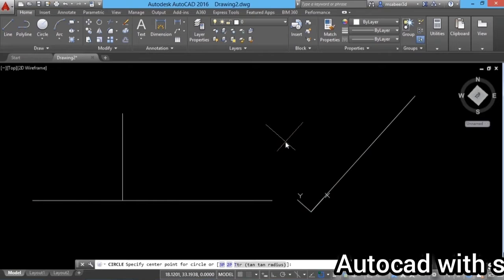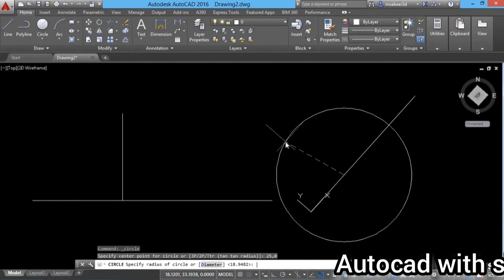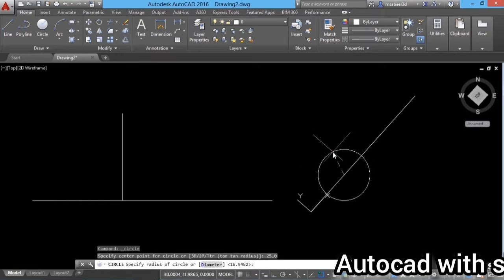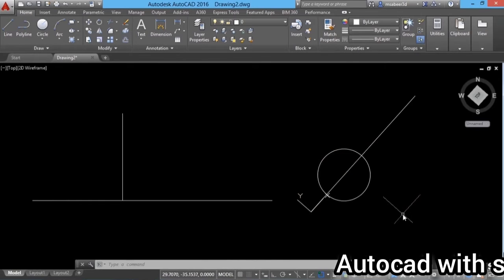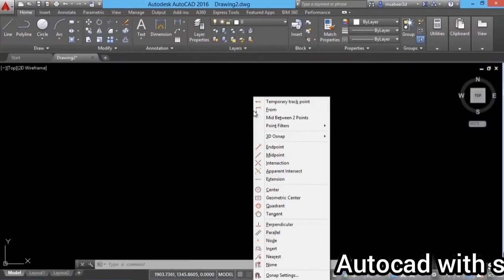Now you can click on the circle command, take center radius. When you are asked to specify the center point, you can give the value 25,0. Now this circle is at a distance of 25 units from this endpoint. Hence, you can align the coordinate system on various objects, and such a coordinate system is called a user coordinate system or UCS. Next, we will see the Mid between 2 points option in the OSnap menu.